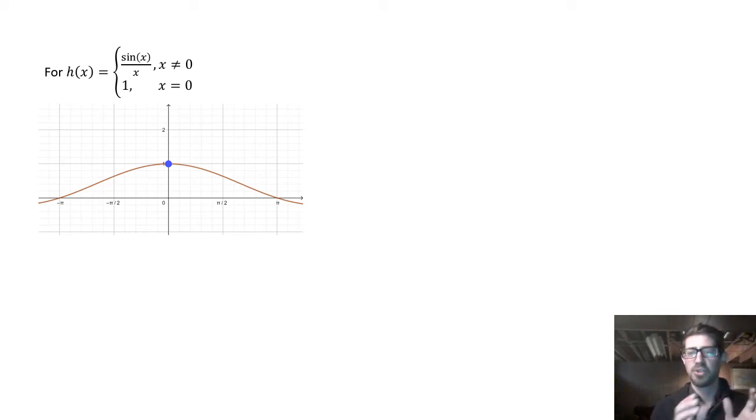So you don't need a weird thing for there to be a limit. If a function is just continuous, and I think you have some sense of what that word means, you can draw it without picking up your pencil, then the limit still exists.